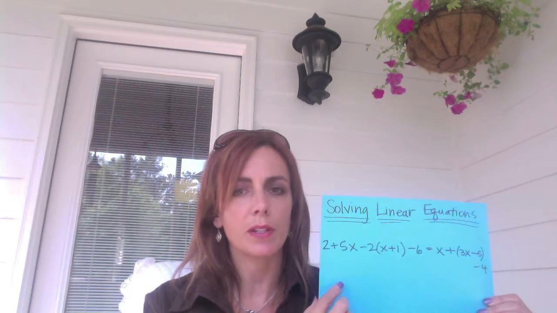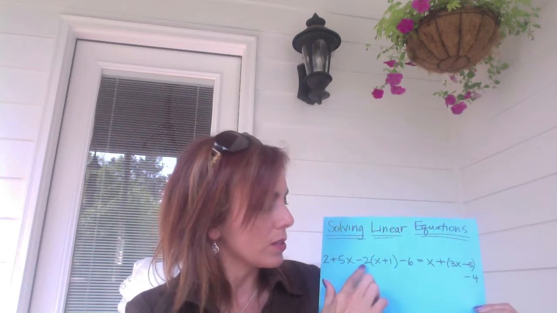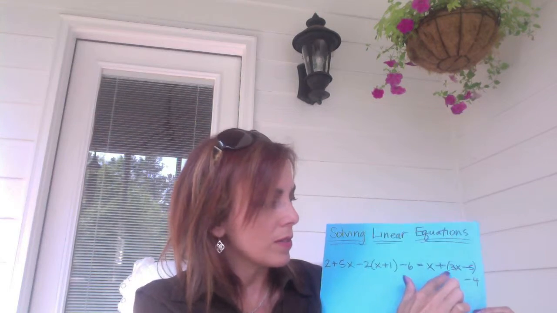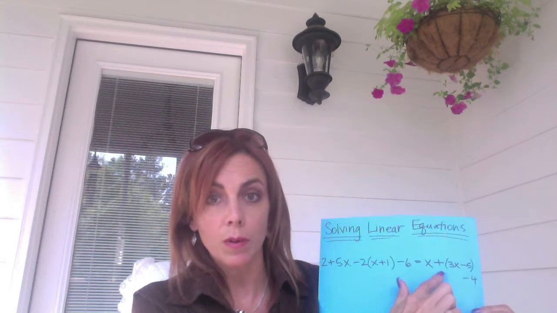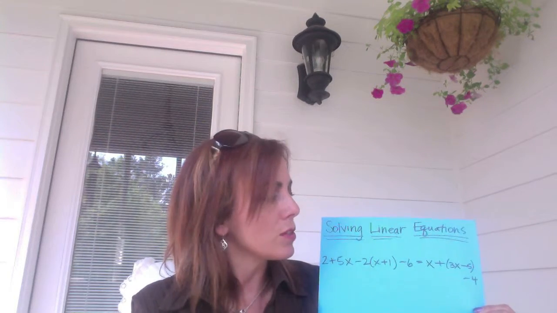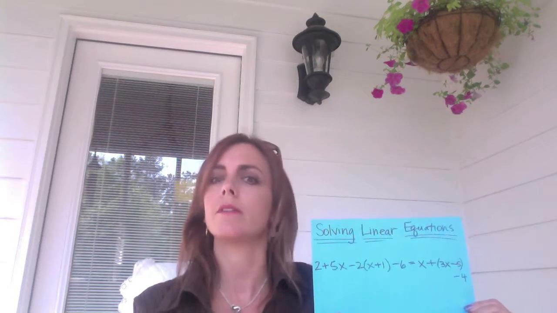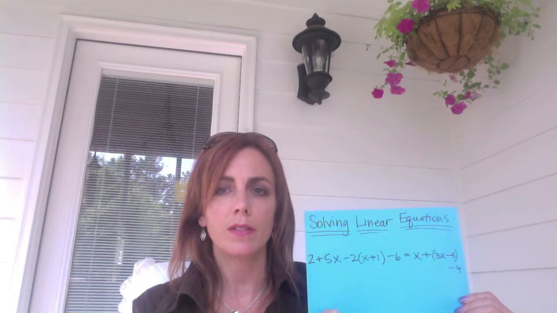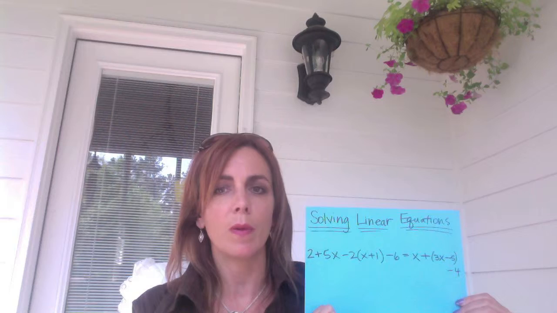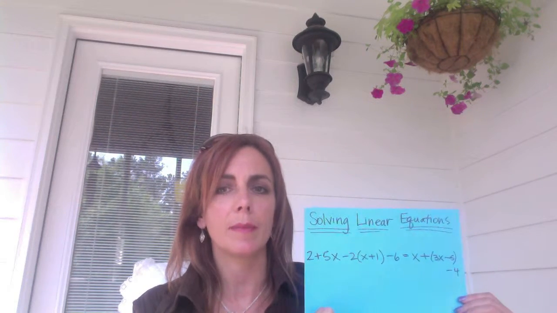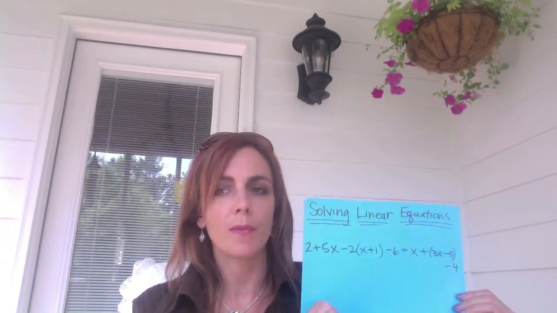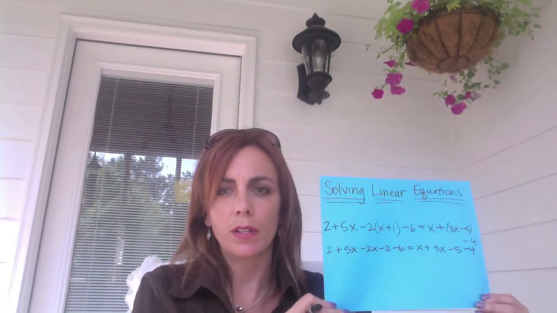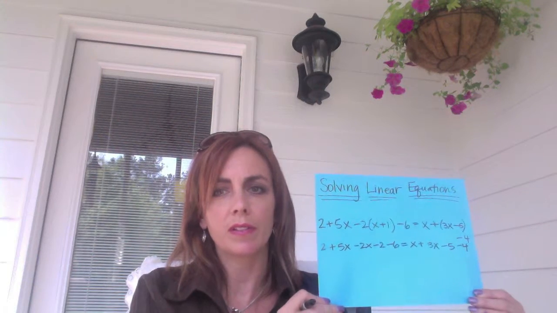So the very first thing we're going to do, we're going to take this -2 and multiply it through, and we're going to take what's in front of this parenthesis, which is 1, and multiply it through. So take a second, jot down this equation, and take that moment to distribute the -2 and the 1 through the parentheses and eliminate those, and then we'll move on from there. Okay, so when we have distributed those two things, we should end up with an equation that looks like this.